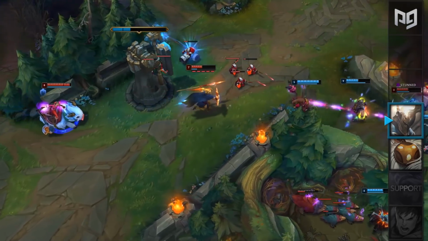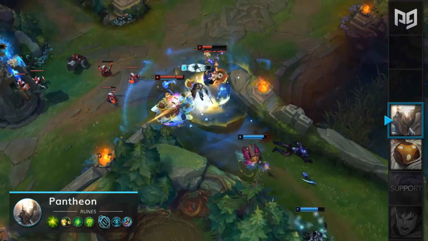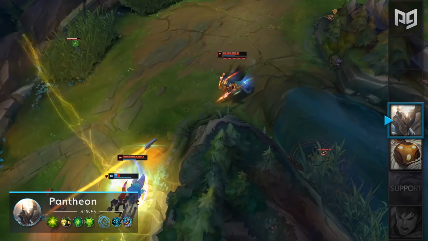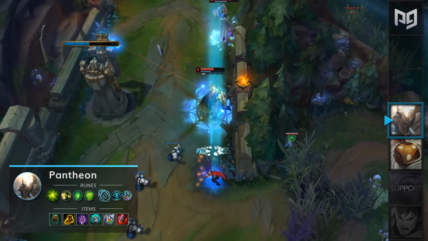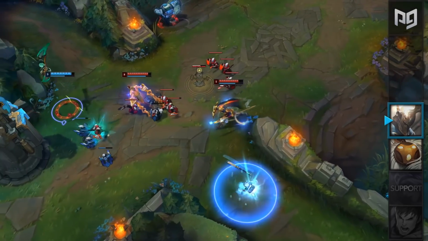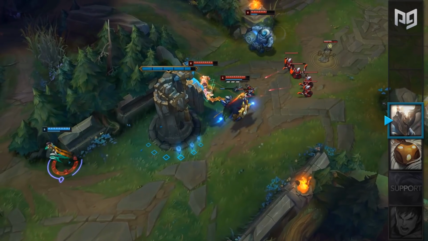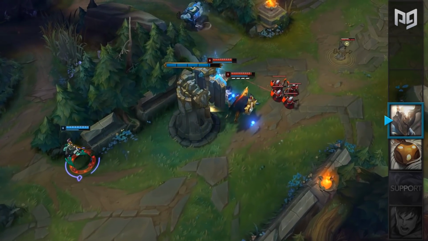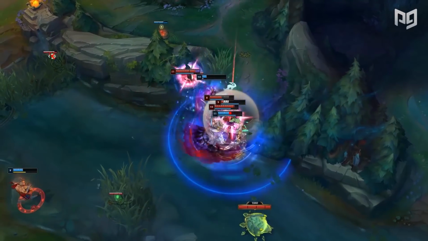For runes, you'll want Aftershock, Demolish, Second Wind, and Unflinching, followed by Inspiration for Cosmic Insight and Boots. For items, you'll take Relic Shield, Mobis, Youmuu's, Knight's Vow, Redemption, and a Sterak's. Try to look for roams whenever you can, and make sure to call your jungler down for some tower dives. Your E makes it so easy to dive, since it's a 2.5 second shield that will block about 3 tower shots. Anyway guys, that's gonna do it for our new OP Korean builds video.